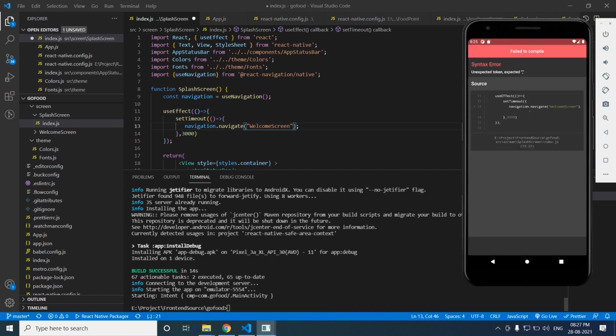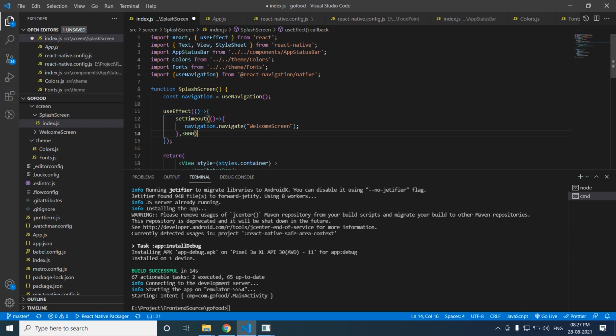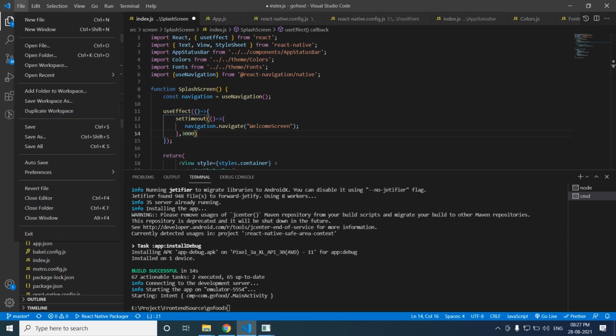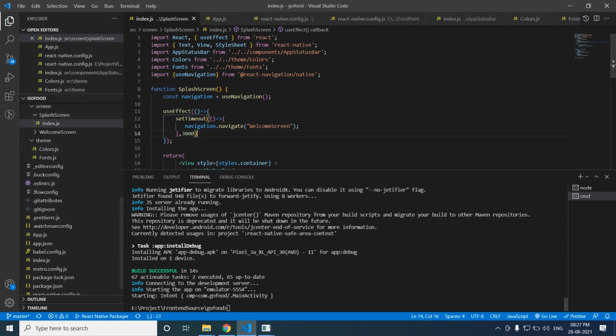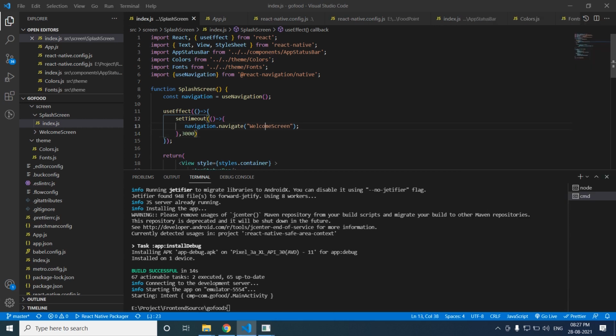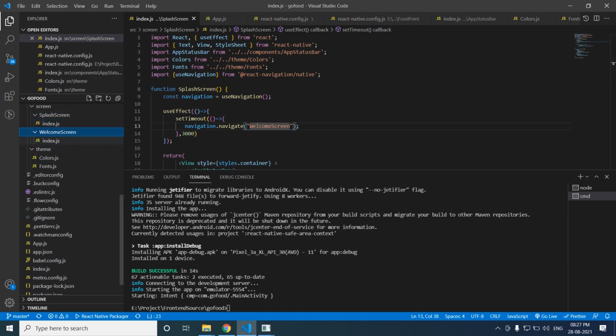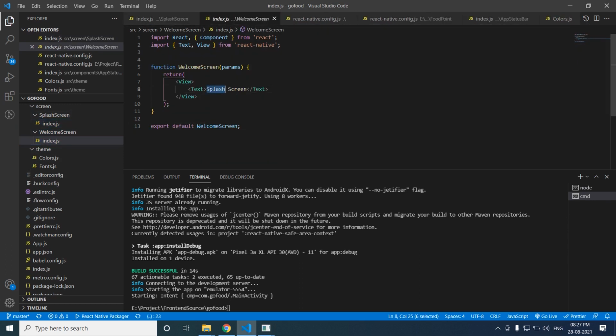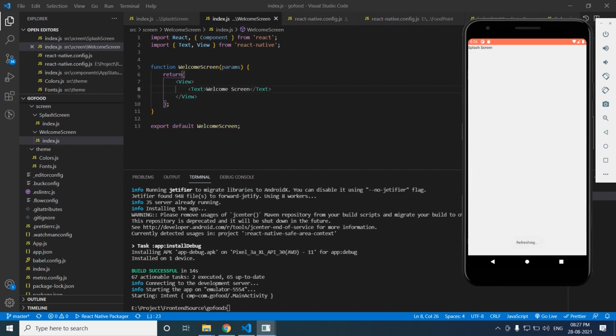Sorry, we have to save all, right? So after 3 seconds it will redirect to the welcome screen. Sorry, I think I added the splash screen name there in the welcome screen, that's why it's showing the splash screen. So we'll change it. Okay, so you can see this is the welcome screen.